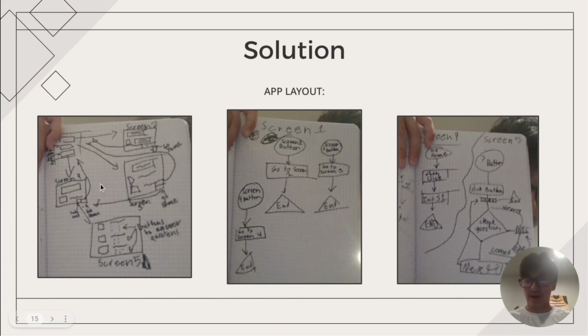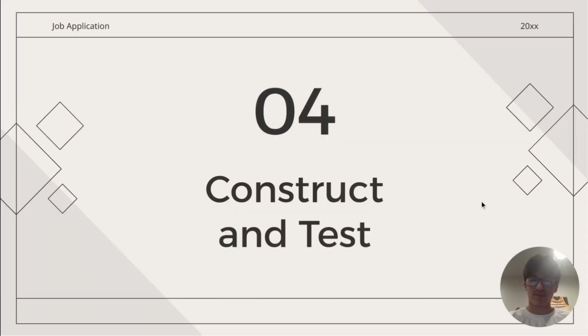So here is our app layout. We have the screens that I was talking about earlier. We have the buttons. For screen 1, we have 3 buttons. It's basically just saying when screen button 1 is clicked, it's going to do that, and then it's just going to do nothing else. We have screen 4. Forgot to add screen 2 and 3. It's fine. Screen 5 is more complicated because that's our quiz.